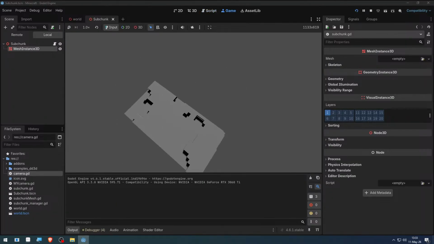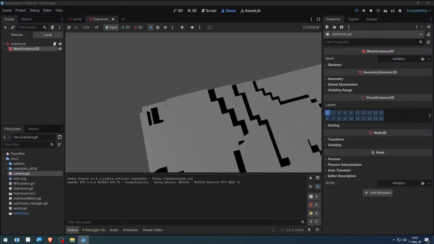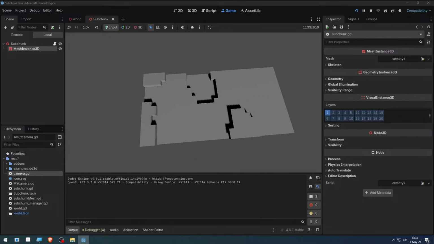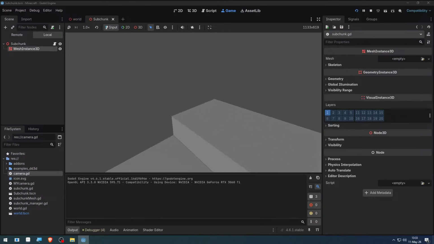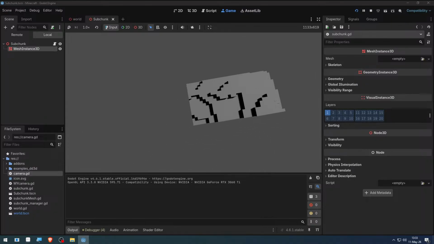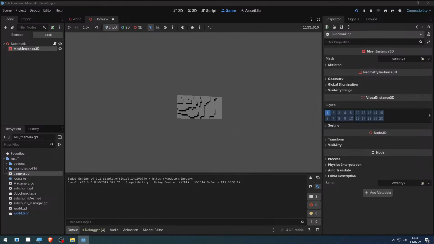Okay, look at this, man. Here we're generating the chunk we're under. We're generating the chunk we're under. And this is all on the main thread.